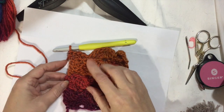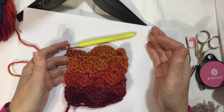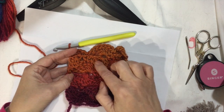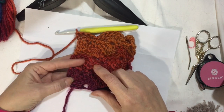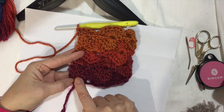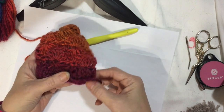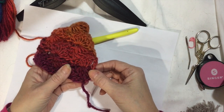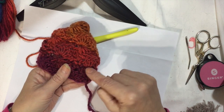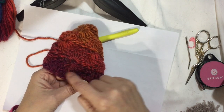So when at the end, I don't know if you want to hear this or not, this is what I did. I have such a hard time remembering what to do at the beginning and the end of these rows with the Catherine wheel, and I've done them several times. But let me just tell you, at the end of a row of a fan of 7, you single crochet at the end, then you chain 3 and turn, and then you do 3 together in the next 3 double crochet, and then you chain 2, single crochet, chain 3, do 7 together, blah blah blah.